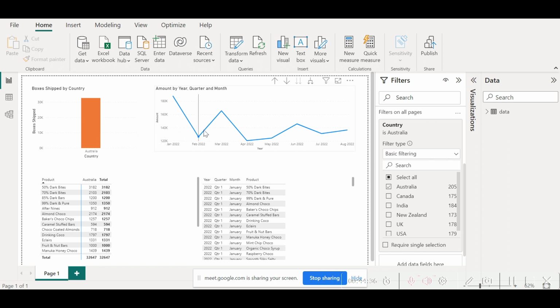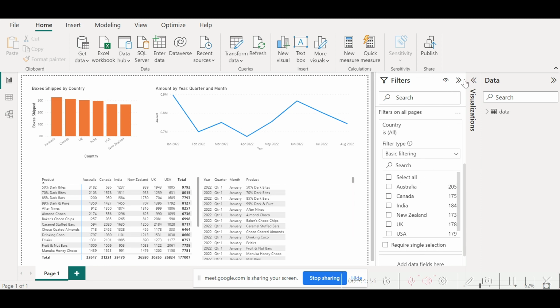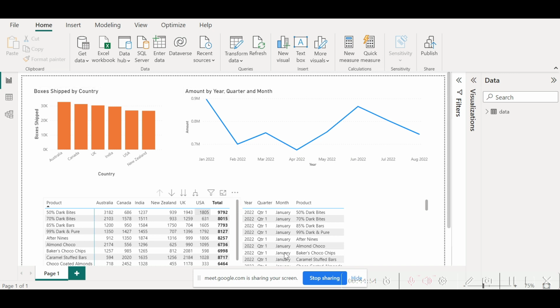Okay, now we have to make a query for each dataset. So first we have to validate whether the count we are seeing in this graph is correct or not. For now I am removing all the filters. I have prepared the same set of test data. Now if you are going to prepare a query for the boxes shipped by country, here you can see that the x axis is the country name and the y axis is the number of boxes shipped.